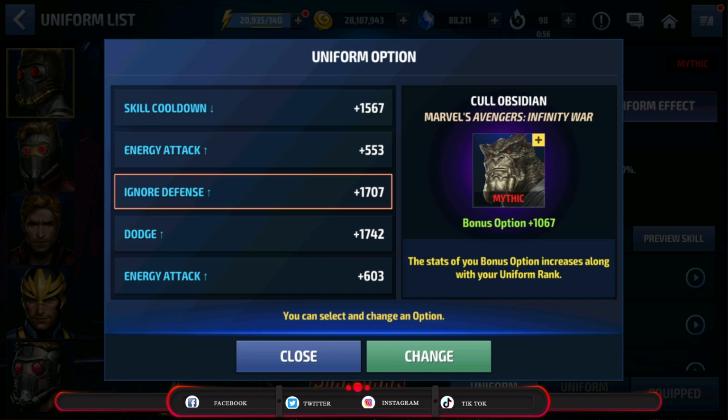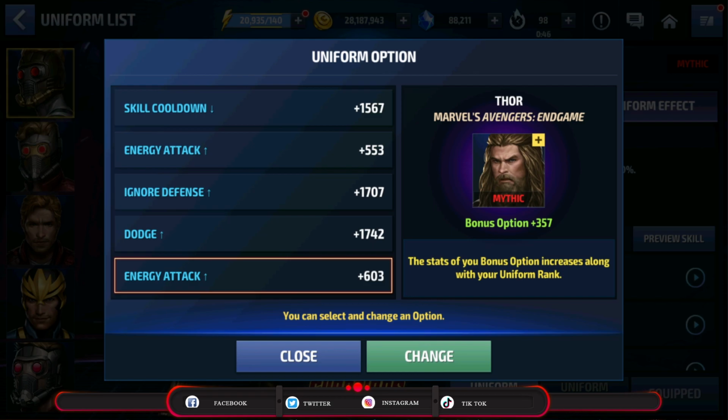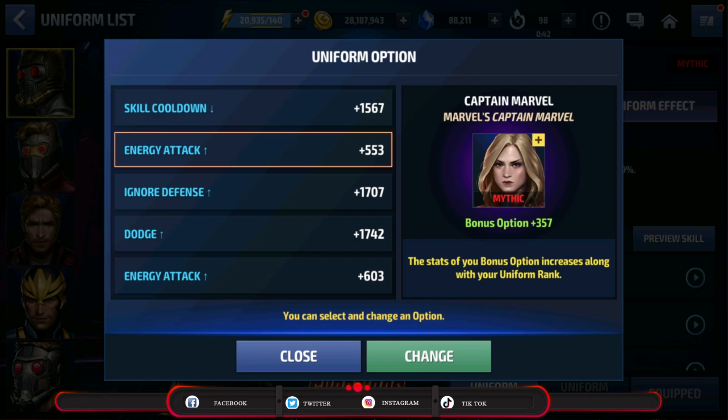This is the Color Obsidian one from Infinity War. And then we have the Magic Phoenix Fire uniform. And then Thor Endgame. Now that is pretty good. These two uniforms are already there in the roster, so you're getting that extra boost of energy attack.